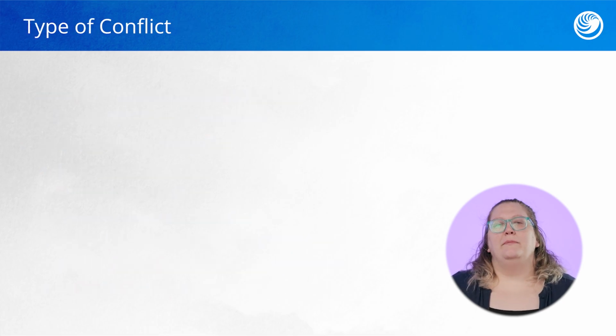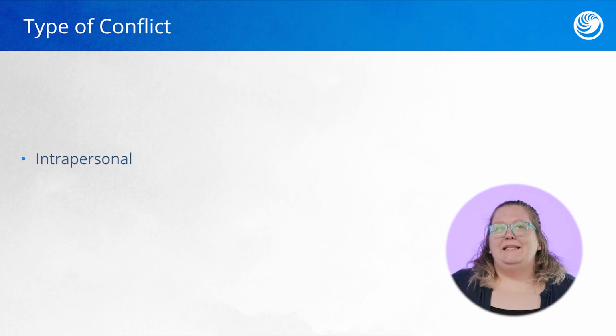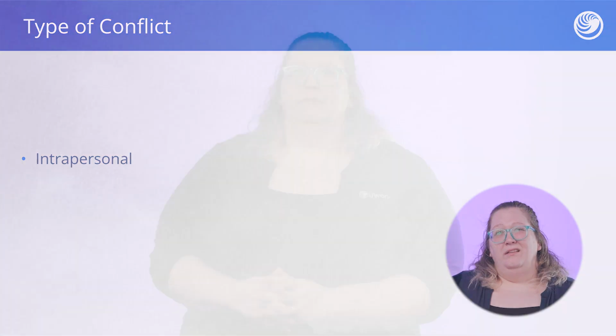Let's discuss types of conflict. First up, we have intrapersonal conflict. Intrapersonal conflict means within ourselves. It's our internal conflicts that sometimes can be hard to recognize. For example, a nurse may be struggling because they want to provide the best care possible for their patient, but the patient maybe sustains an injury while harming someone, or maybe they disagree with their beliefs. And when you're with the patient, it's causing this conflict inside yourself.